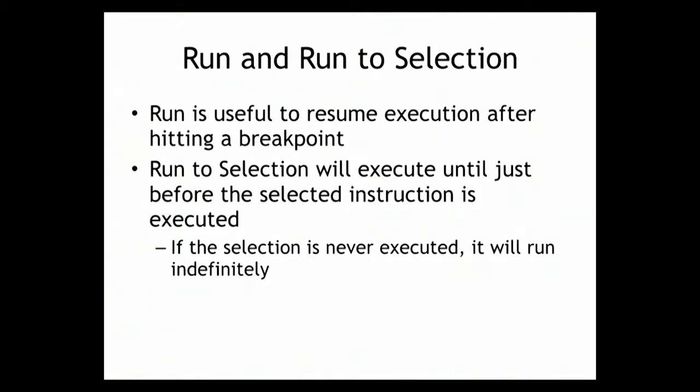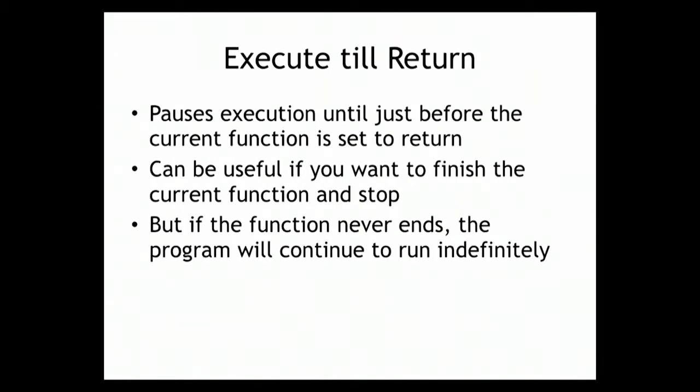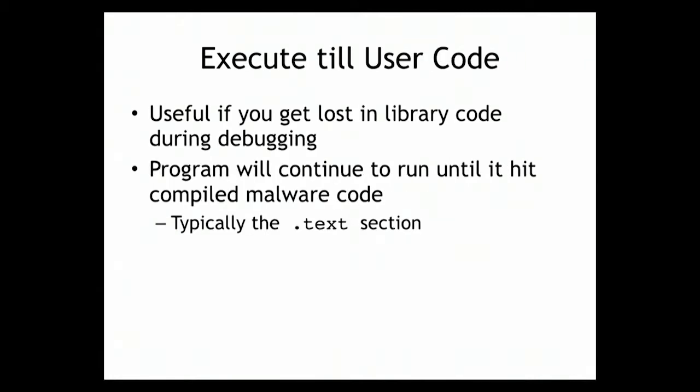So you can run, to resume execution after a breakpoint, you can run to selection. If you found an interesting spot and you don't want to set a breakpoint, you just want to pause once, you can select that line and run to selection. Just a single-use breakpoint, essentially. You can execute until the current function returns, which is fine. Although, of course, all these may hang if something never ends. Execute till user code, we talked about, gets you back up into the text section from wherever you are in some DLL or something.